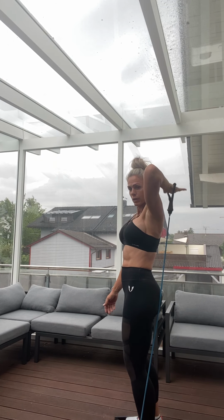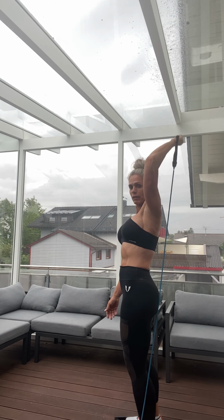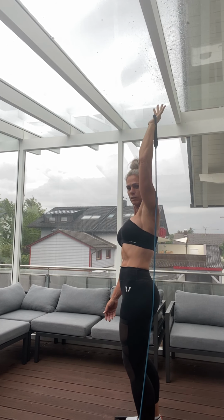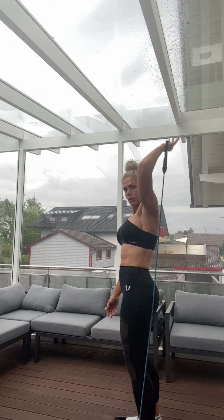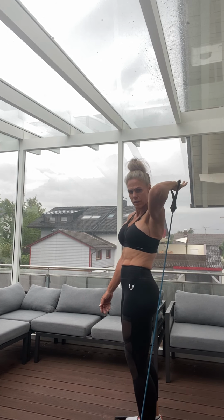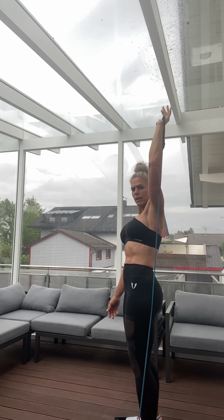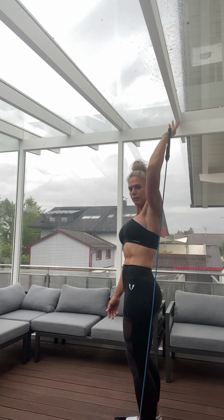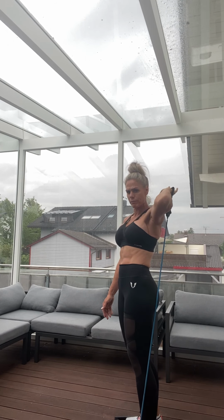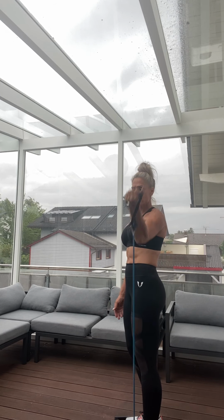Yep. If you want to do it with a dumbbell, you can do it with a dumbbell as well. Band's a little harder because you have consistent resistance. Five, six, seven, eight, nine, 10. Back in those abs. 11, 12, 13, 14, 15.